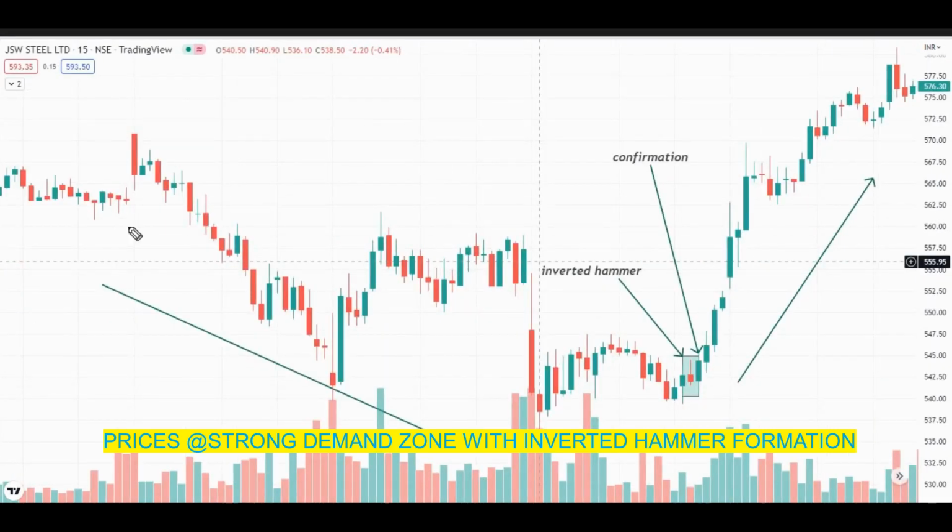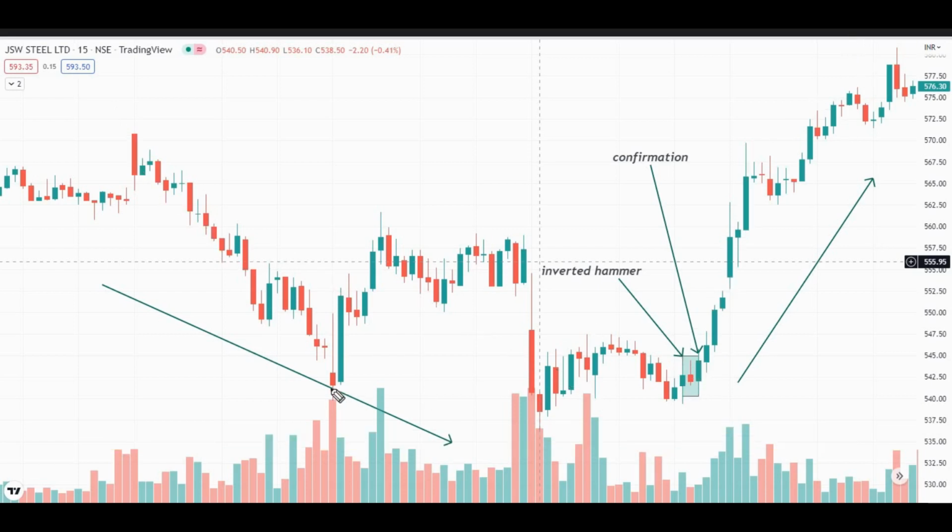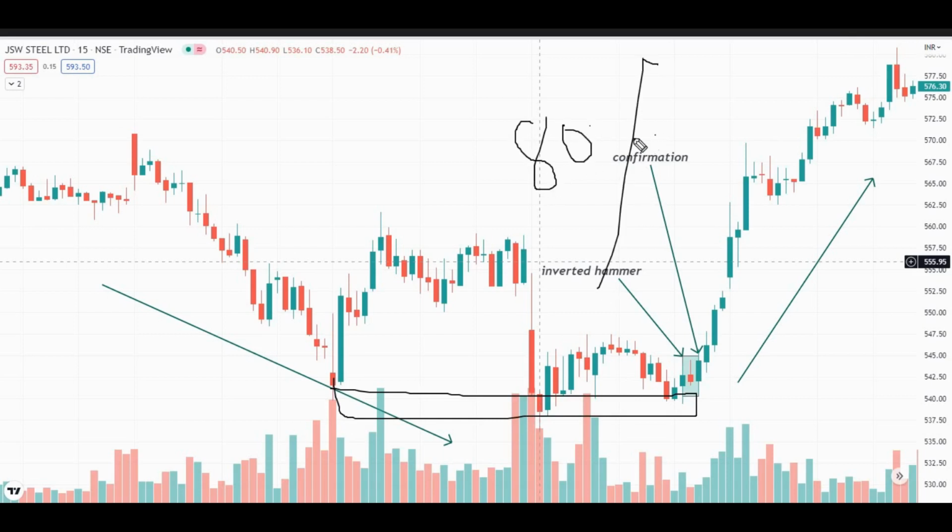See, proper downtrend, inverted hammer, confirmation, buy, SL, trend change. And also see the structural support here. Okay, so it always works. It works 80% of the time, because this is based on human psychology. Always remember that candlestick patterns and chart patterns are made by we, the traders. So our psychology is determining this candlestick pattern, so it works most of the time.